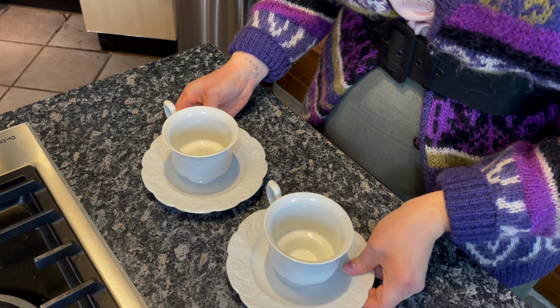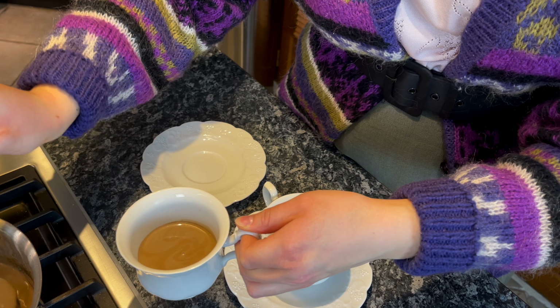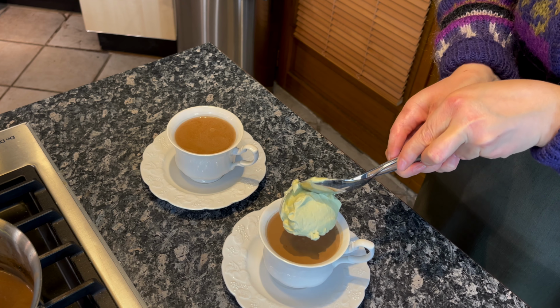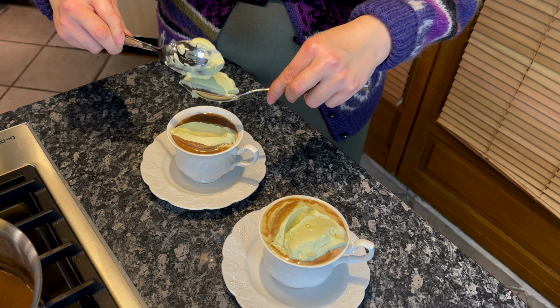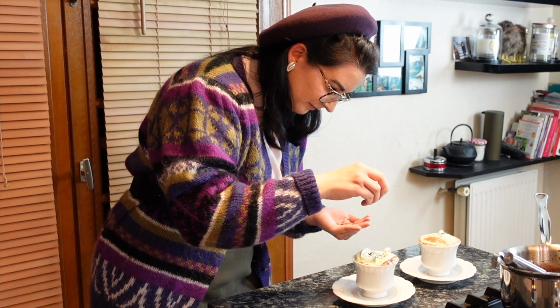Serve immediately in the cups of your choice. I went here for vintage ones, antique ones actually, that I pretty much purchased only for hot cocoa. Yeah, I love hot chocolate that much. Add then the whipped cream on top. I'm simply using two spoons and forming quenelle shape, but you could also use a piping bag if you want it to be extra fancy.